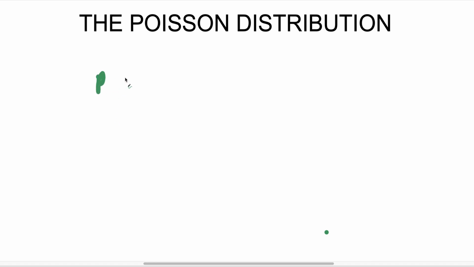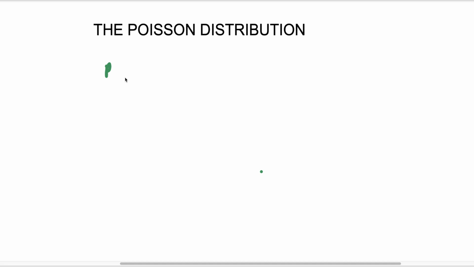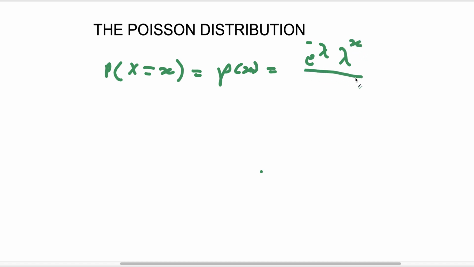Let me zoom out a little bit to make the size better. P of X equals X, the probability of X. This is the one that you'll find in your books, so I would like to simplify it. You see why I simplify it to the form that I've simplified it to. You'll see how I do it now.